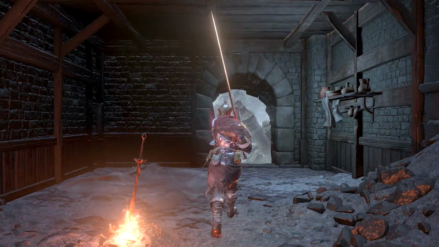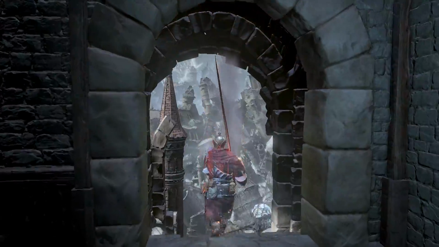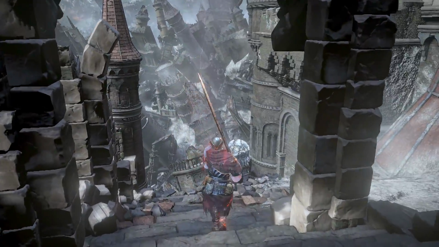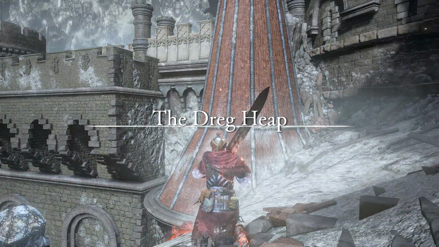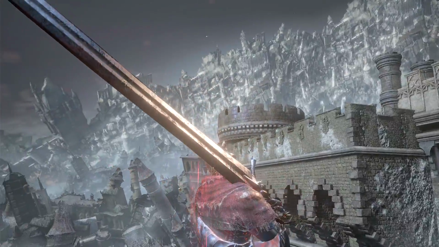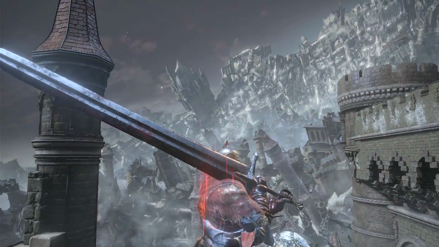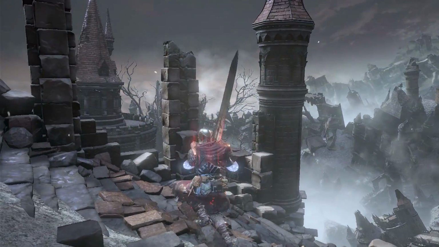Now you can take an alternate path here. You can use the bonfire after you kill Sister Frida in the Painted World of Ariandel DLC, but I feel that the Kiln of the First Flame is a much more fitting place to start from, because as you can see here in the Dreg Heap, all of these towns, all of these buildings, all of these lands are converging on one another, just like we saw in the Kiln.